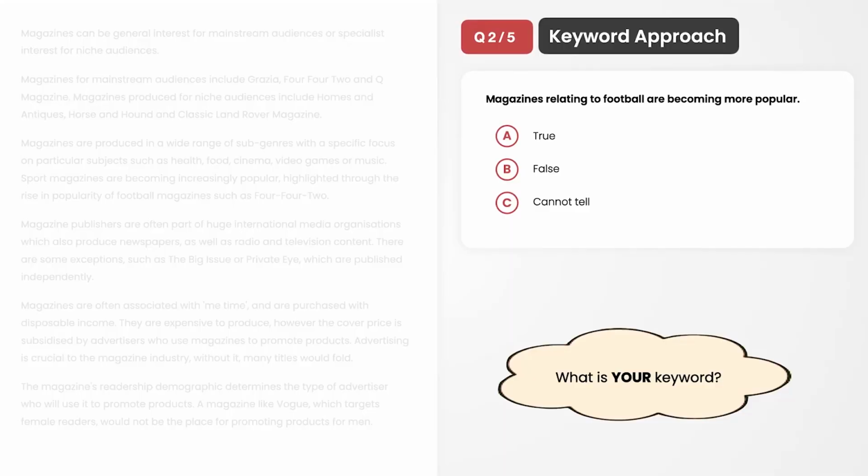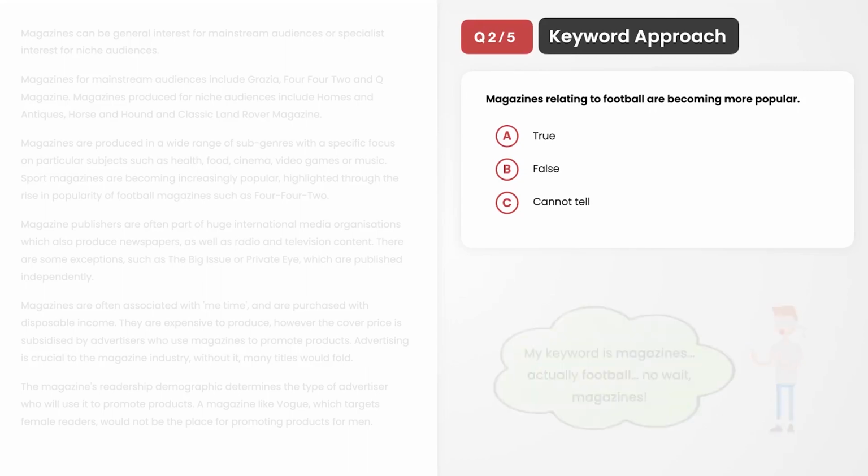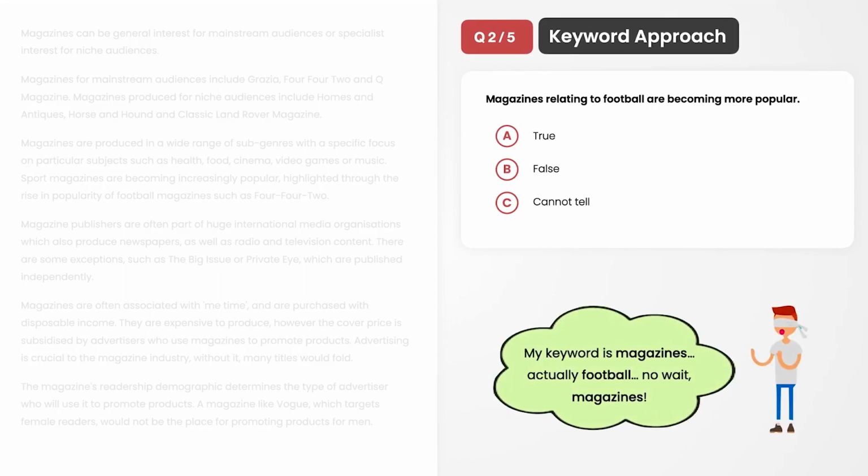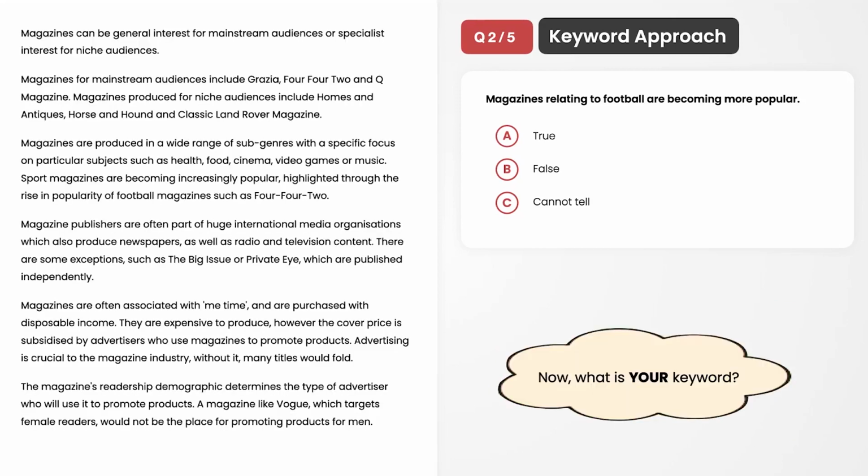So in order to talk through why we do that step 1, why do we start skimming the passage and getting an idea of what's going on? We're just going to do an example to show you why it's useful. So I want you to take this question here. Without reading the passage, what would be your keyword? Now, for this one, I would find it very difficult to choose a keyword between magazines and football. Both of them should be easy to spot. They're both nouns, and they're both going to be fairly visible within a passage.